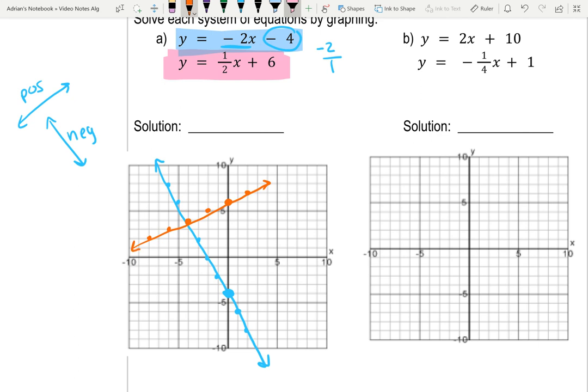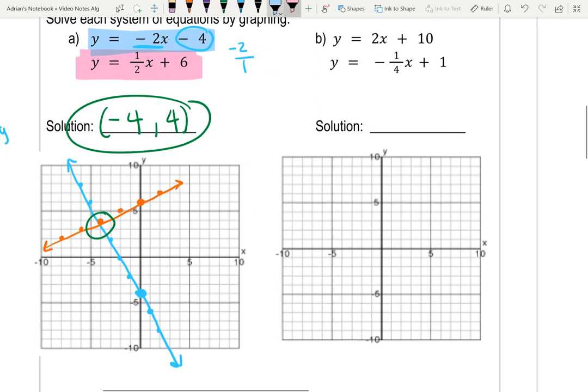And then I can see where they've intersected now. So as you can see, if I didn't make my blue one long enough before, maybe I stopped here and put my arrow here, then I wouldn't know where they intersect. So I'm going to circle this point here, and that's my solution. So my solution is -4, 4, because this point is to the left 4 and then up 4. So -4, 4. So when it asks for your answer, this is the answer technically. But you do have to show all of your work, so you're going to have to show all your graphing.